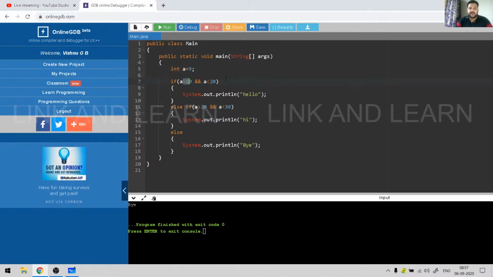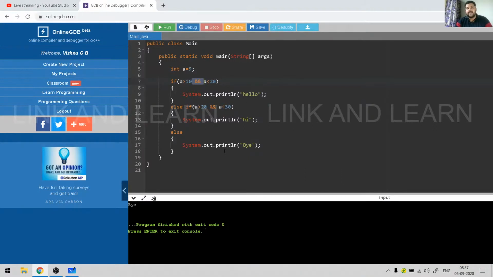The condition is false. Since we are using logical AND, the result will be false itself. It will go to the next block and check whether A is greater than 20. A is 9, so A greater than 20 is false. This condition will also be false, and it will go to the else block and print bye.